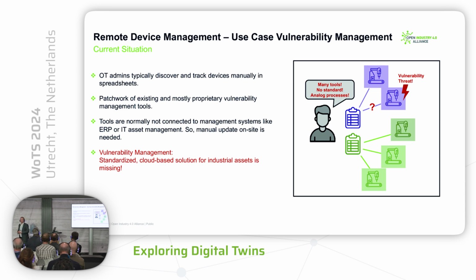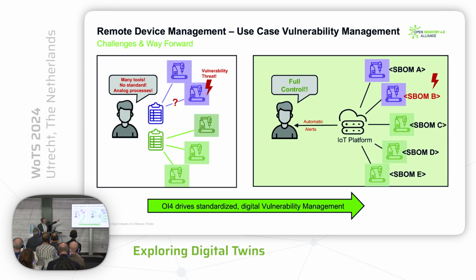Now the question is, if there's an exploit in log4j or in XYZ utils, which some of you may use on the shop floor, meaning open source libraries, how will you realize you are affected? And the answer is you can't. Nobody has the manpower to walk through every plant, to every machine, collecting this. If we are talking the same language, and this is the software bill of materials, if you provide me your material, I provide you mine, in the same unified format, meaning a submodel of a digital twin, then it's easier for me as an operator to automate those systems and say, yes, I'm affected, I should shut down my plant or not.